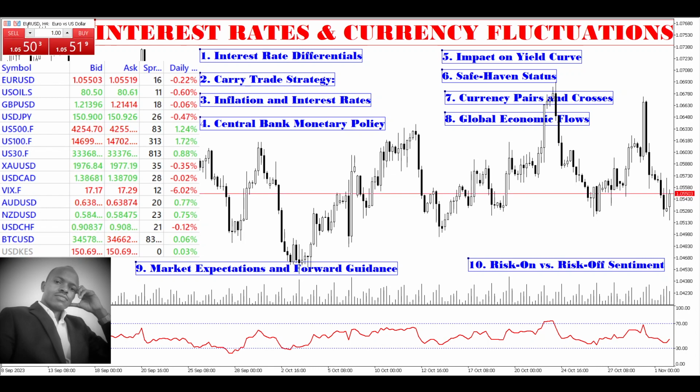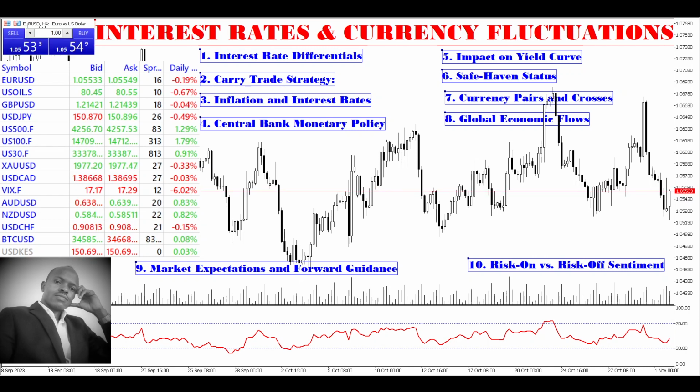In the case of the US dollar, its value is significantly influenced by the policies and interest rate decisions of the US Federal Reserve, that is the Central Bank of the United States. When the Fed raises interest rates, the US dollar generally strengthens as it becomes more attractive to investors who seek higher yields. On the other hand, when the Fed cuts the interest rates, the dollar will generally become weaker.